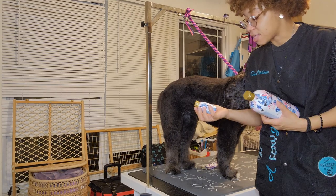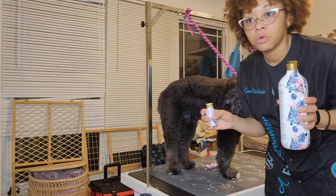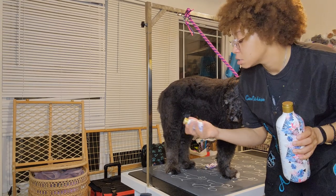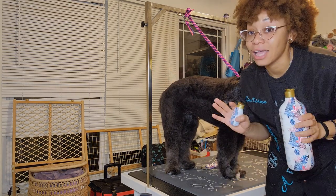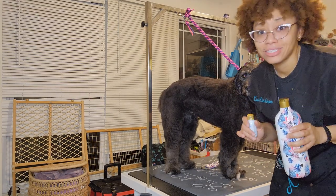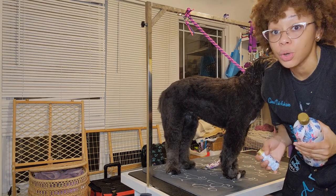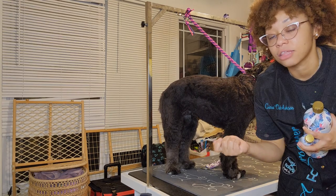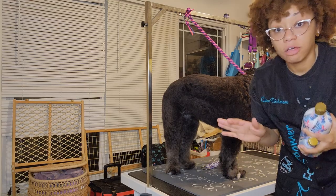I love the fact that a little goes a long way with the booster. They say the booster is meant for smaller dogs, I guess because of how much is in the bottles, but I use this on Juno and it took care of her whole body. Like, I literally felt it just penetrate her coat and it felt amazing. It feels like it's strengthening the hair follicles as you apply it to the coat. So I love this stuff.